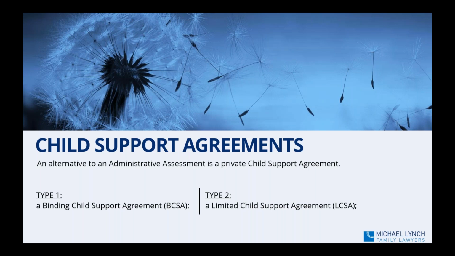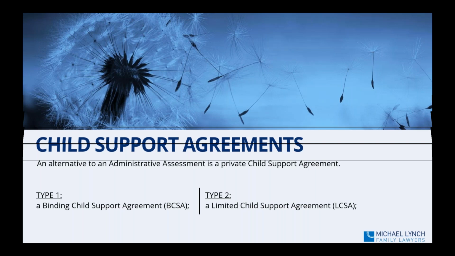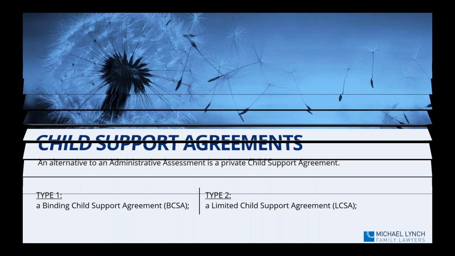I guess my one bugbear when I meet with clients is when they say that they've reached a private agreement with the other party, they haven't then documented it. So this is the perfect way of documenting an informal collection arrangement, even if it's just through a limited child support agreement. It should always be documented in my view.